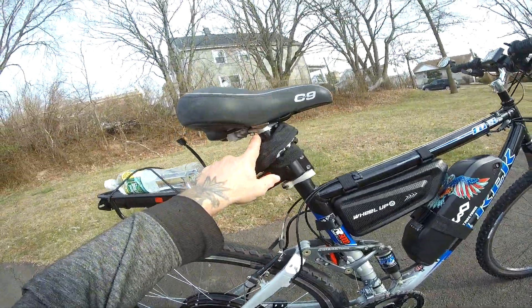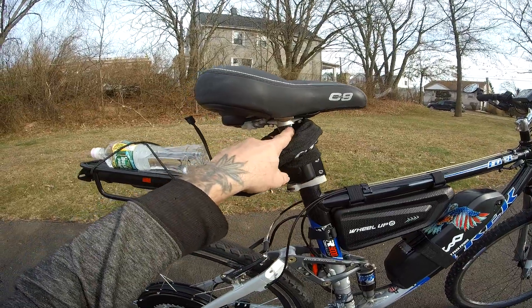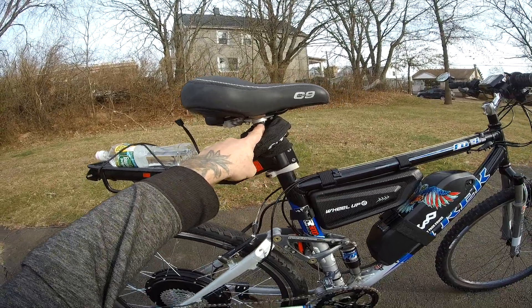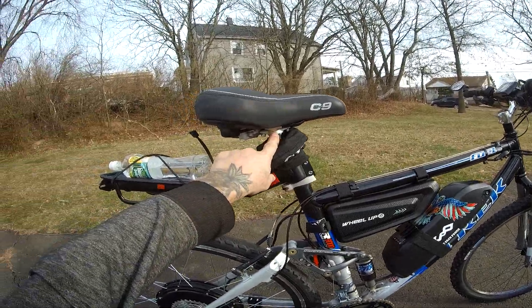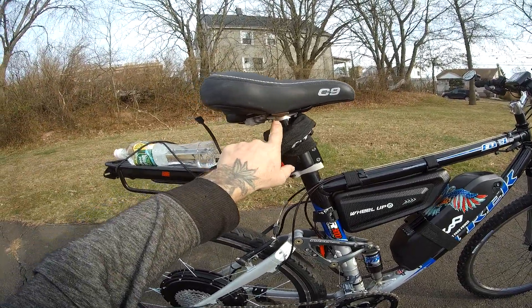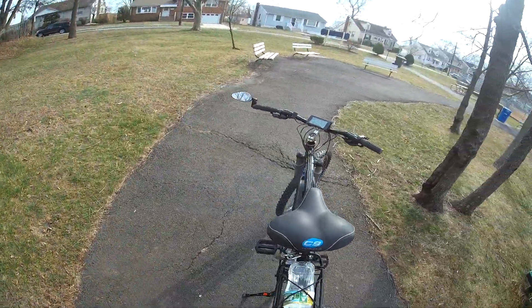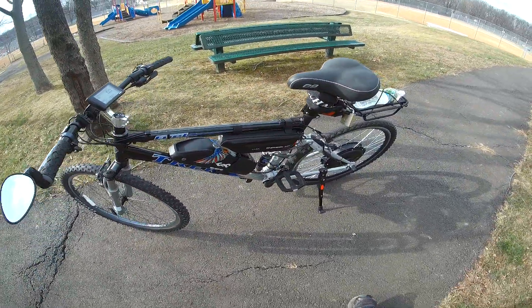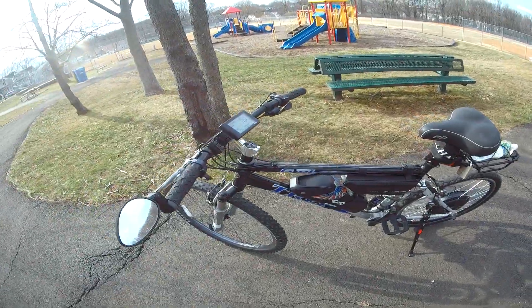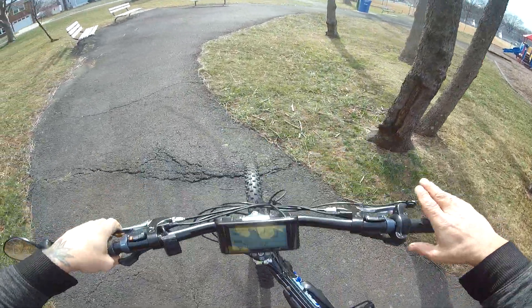You can see I got the offset — well, there's no offset on the seat post, so I could put the offset on there, which would move the seat back a little bit. But I don't think I want to — I think I want my weight forward on this one. I really like it. A little extra power is nice.